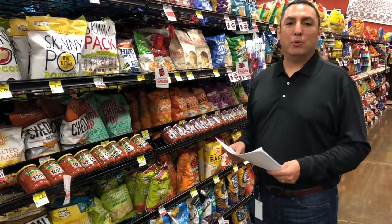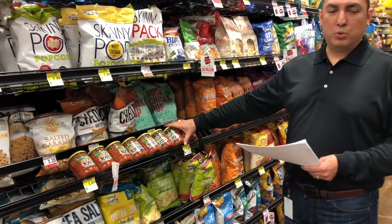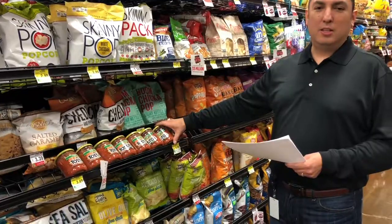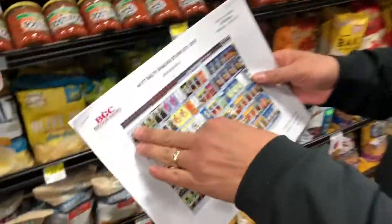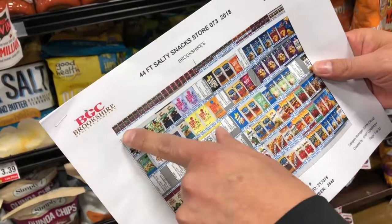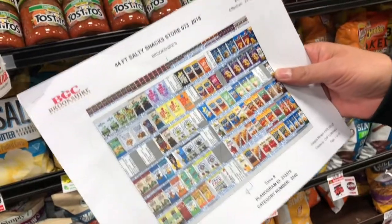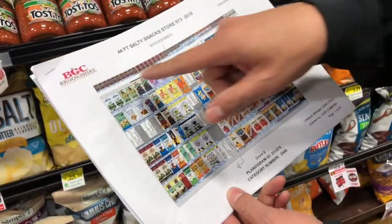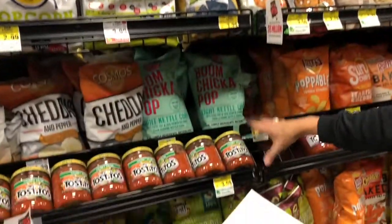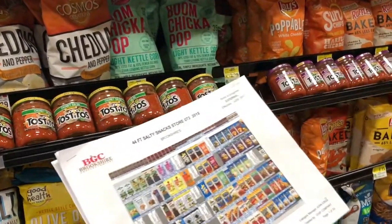All right, so for tip number 3, I just want to point out to you that, again, these are the slant dip shelves, which is where you will merchandise the dips. I want to point out to you as well, if you look at some planograms, some of the Berkshire planograms show dips at the top. That's just an example so that you can see clearly which dips belong in the set. That is not where you merchandise that. You don't want to put those on the top shelf. You want to use the slant dip shelves for the merchandising and just follow the order on the planogram.